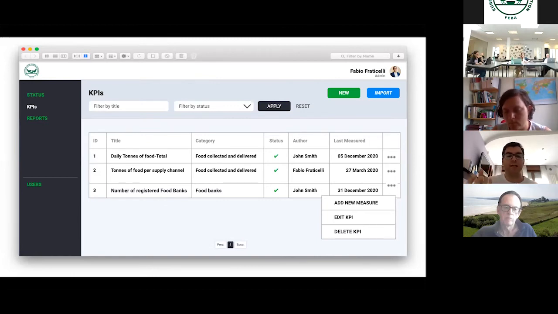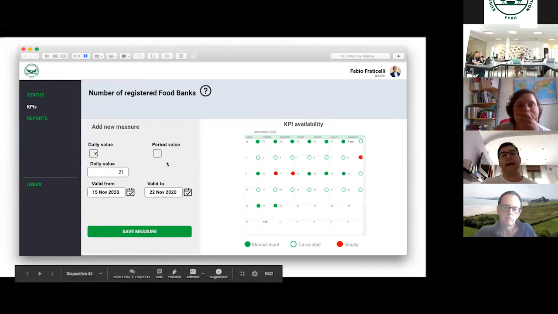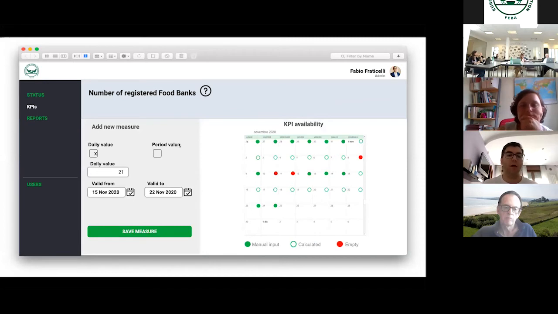A measure is an event that gives a value to one or more KPIs. Okay, so we have a KPI and then we have a set of measures. The measure is the moment in which we declare that one KPI has a specific value. Okay, so let's see how this measurement event will happen. For the moment, we conceptualized this event in this way.